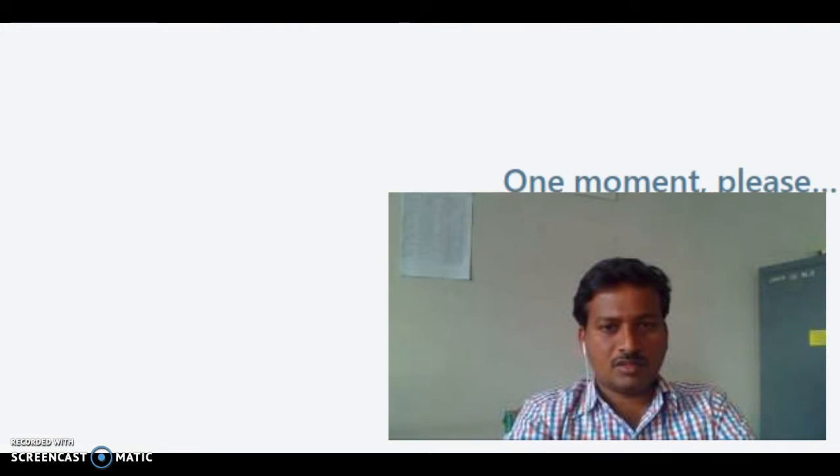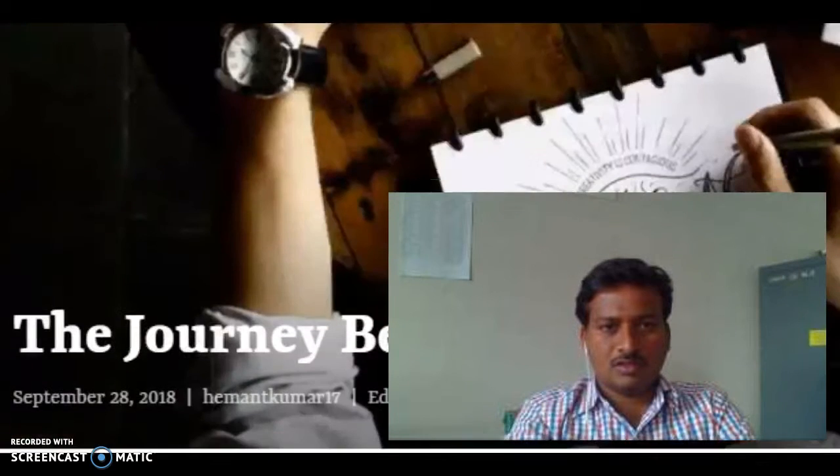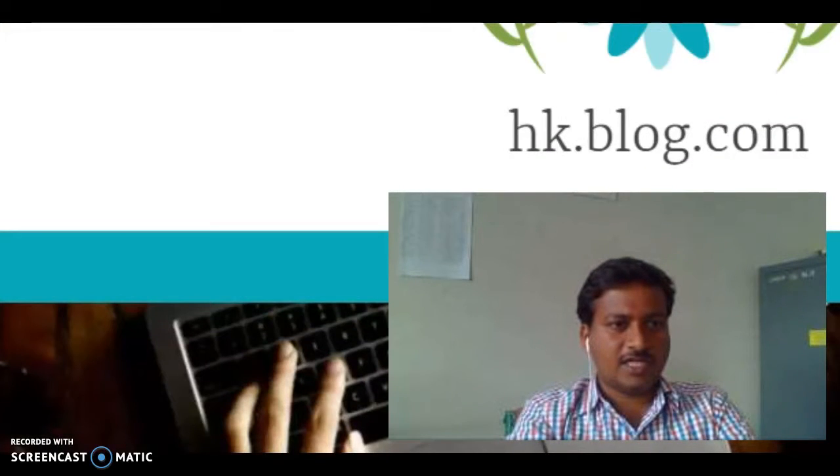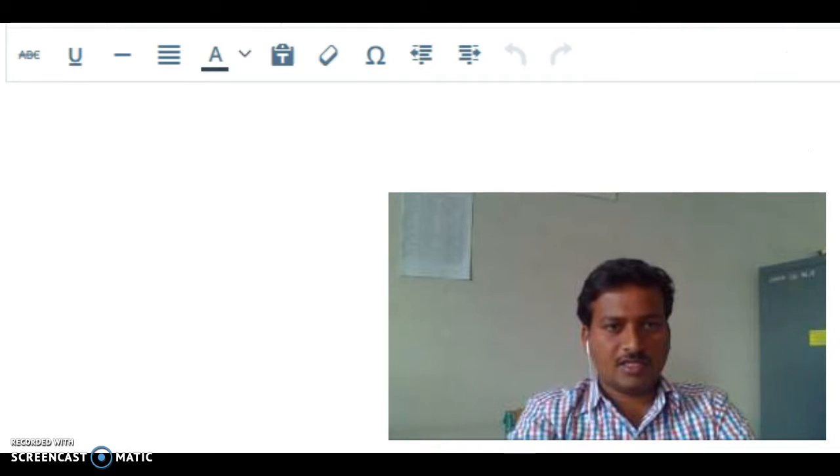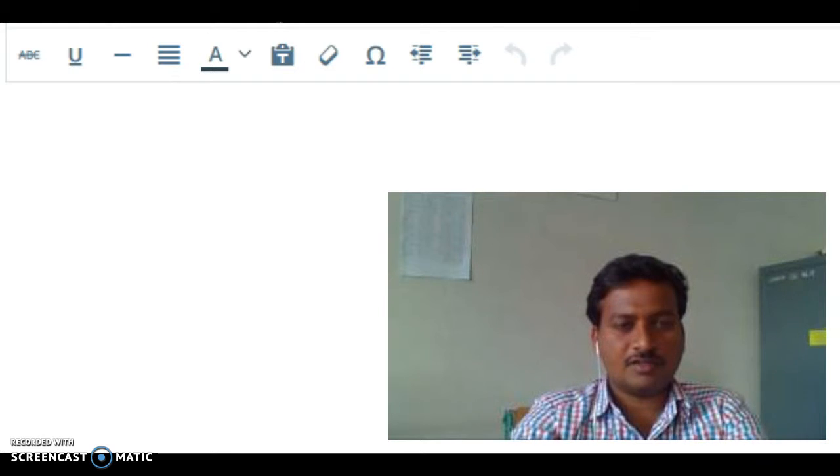Here we have options on the left side for creating a page. So click on add site page, then we can write a title here.